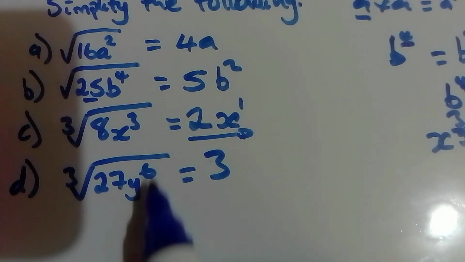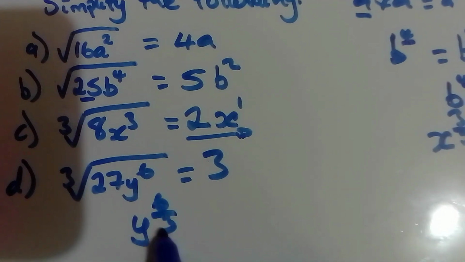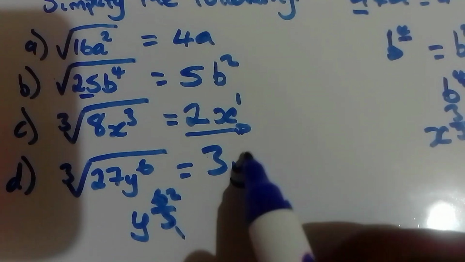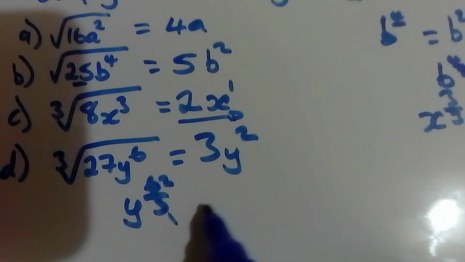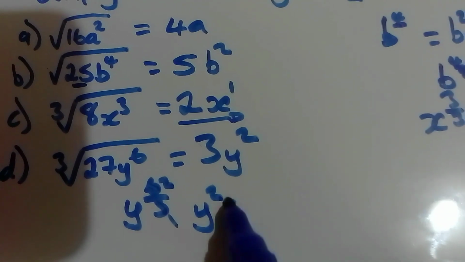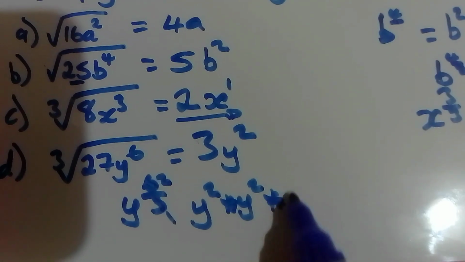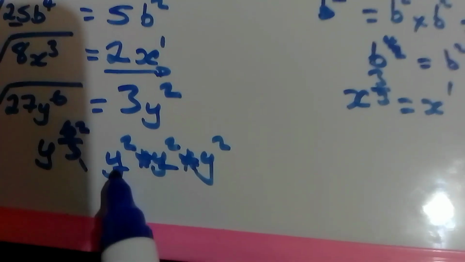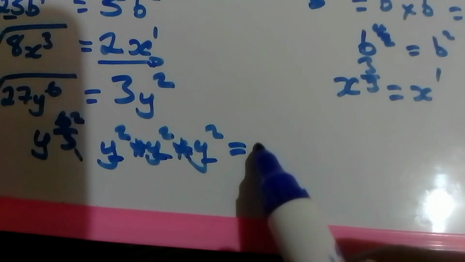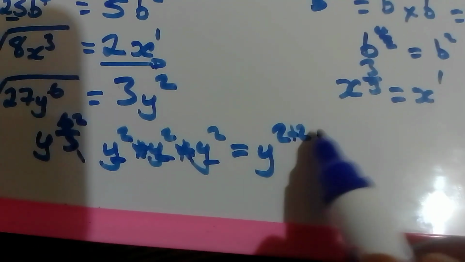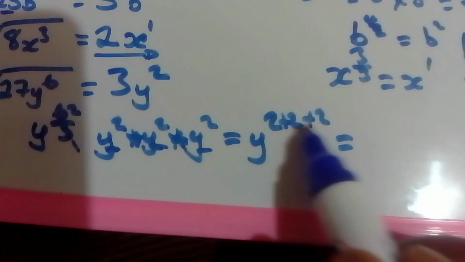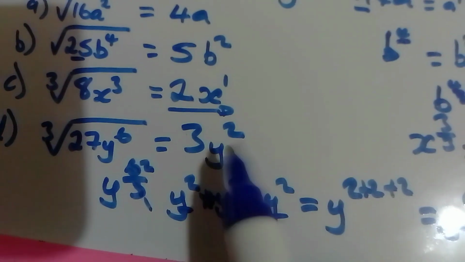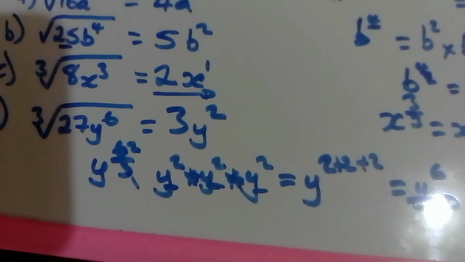Now they're saying y to the power 6. I say y to the power 6 divided by 3. 3 into 3 is 1, 3 into 6 is equal to 2. So which means that here I've got y to the power 2. And if you were to cube it, you say y to the power 2 multiplied by y to the power 2 multiplied by y to the power 2, remember, law number 1 says add these exponents because the bases are identical. So you say y, then 2 plus 2 plus 2, which is equal to 2 plus 2, 4 plus 2, 6, y to the power 6. Voila, which means that our answer here is correct, right?